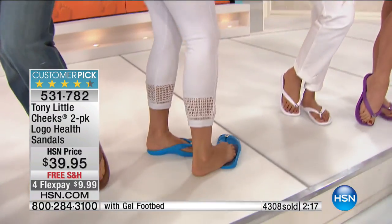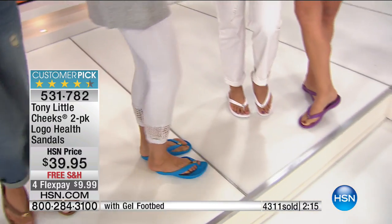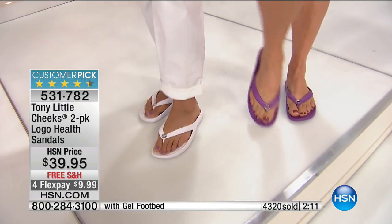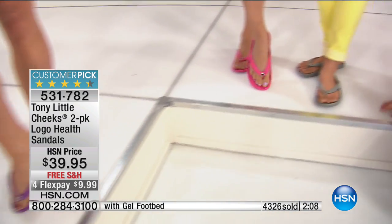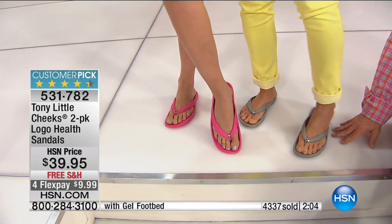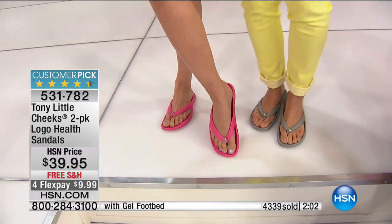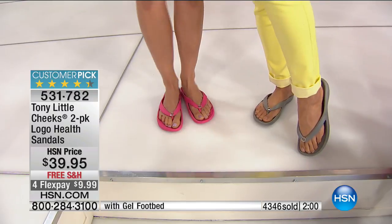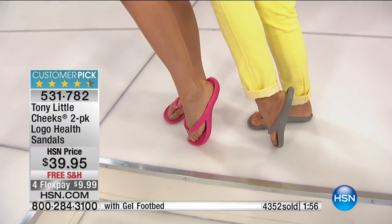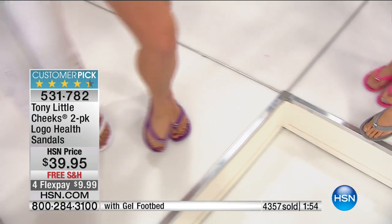You get two pair. Right, and here, this is one of our lowest quantity. That's almost sold out, the white and purple. Absolutely. Okay, and this is cute as heck. I mean, where are you gonna get a gray? I love that one. This is our first gray that we've ever had, and obviously moving very, very fast. So you have about 3 or 4 minutes, and these will probably be sold out, right? So purple and white is completely sold out. Black and red is almost sold out. Everything is almost sold out.